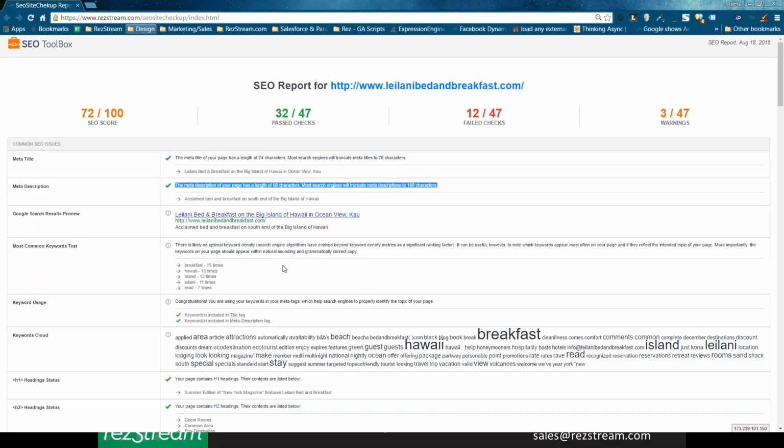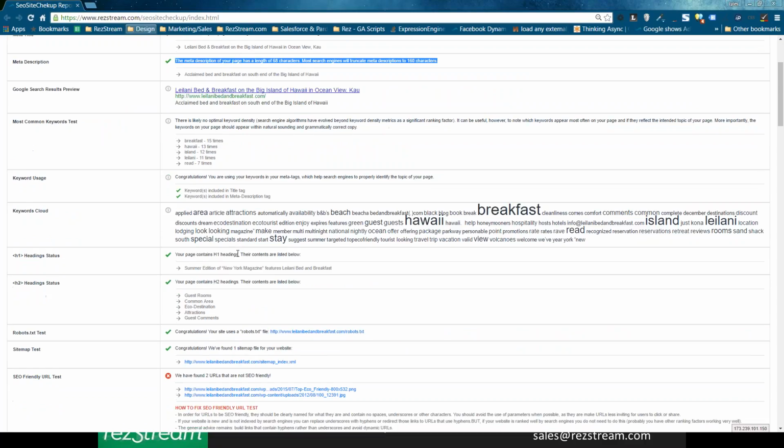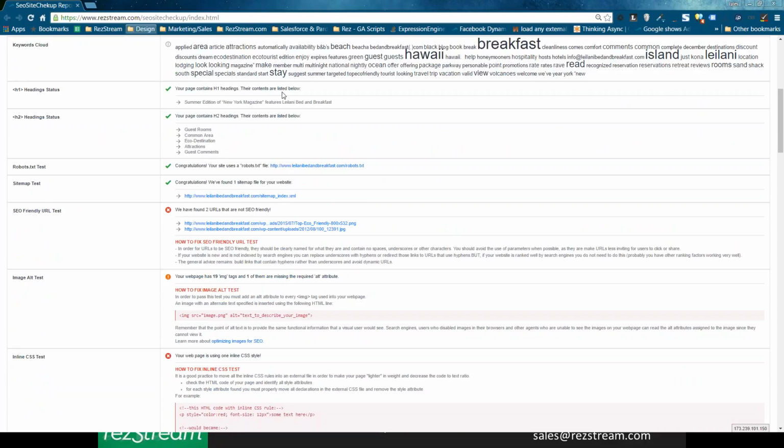So if you really want to know if you're targeting or going after the correct terms, that's really where you're going to need to get a marketing agency involved or do a little bit more homework and see what keywords people are searching for, what the volume is, and whether or not that's something that you want to add to your program. A couple other nice things here, let you know if you have the appropriate headings, H1s, H2s. Believe it or not, these little things like that will negatively impact your rankings if you don't have them in place correctly.